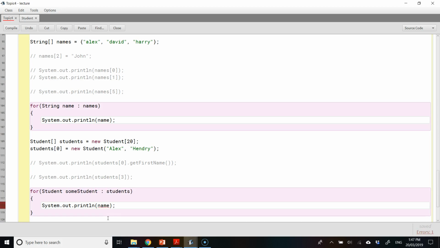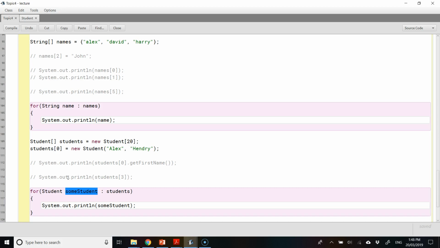So same principle here. Here's my collection name, students. This is the element type of the collection, student. And I would use this reference here. So what I'm saying is for each student in the students collection, so here's the collection name, here is the element type in the collection, here is my reference to each element as I loop through it.